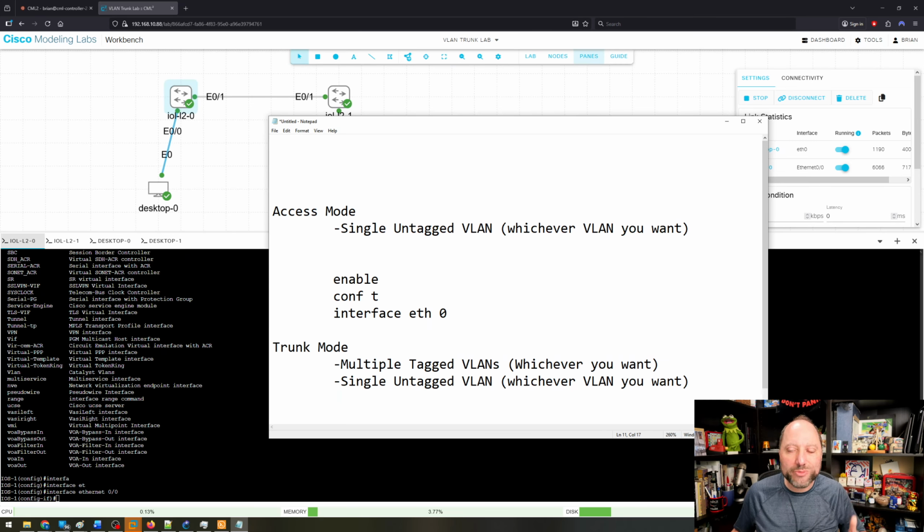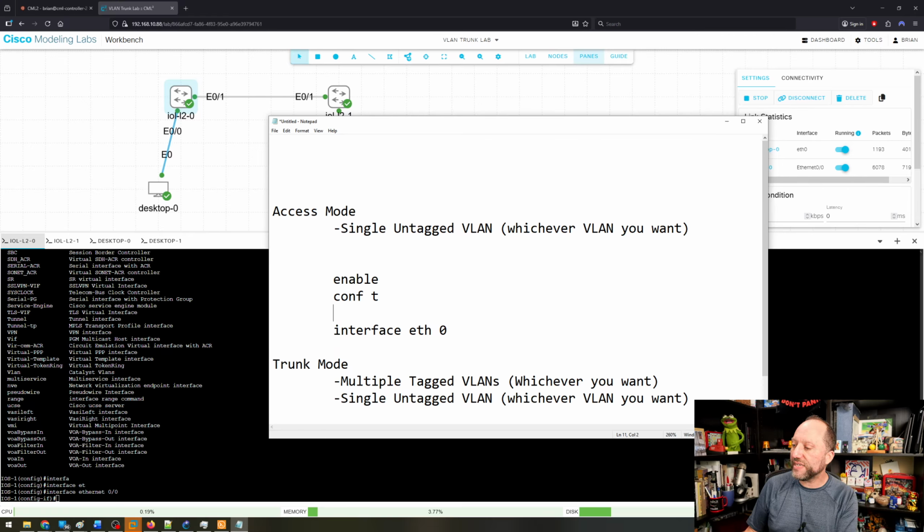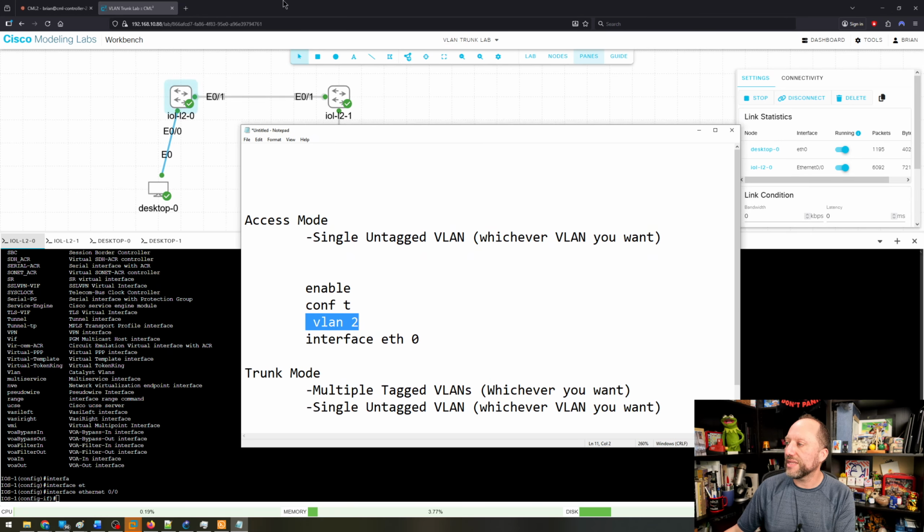I'm typing it up and I just remembered something. Yes, I do want to go to that port, and I do want to put it in access mode, and I do want to assign it to a VLAN, but I want to assign it to a VLAN that doesn't exist yet. We've got to go make it first. So before we go to this port, back at config t, I'm going to mute that other computer I have here. There we go. What we're going to do here, back at config t, is make a VLAN. Through the cunning use of typing, literally VLAN space 2, we'll have made a VLAN 2. All right, let's do it.